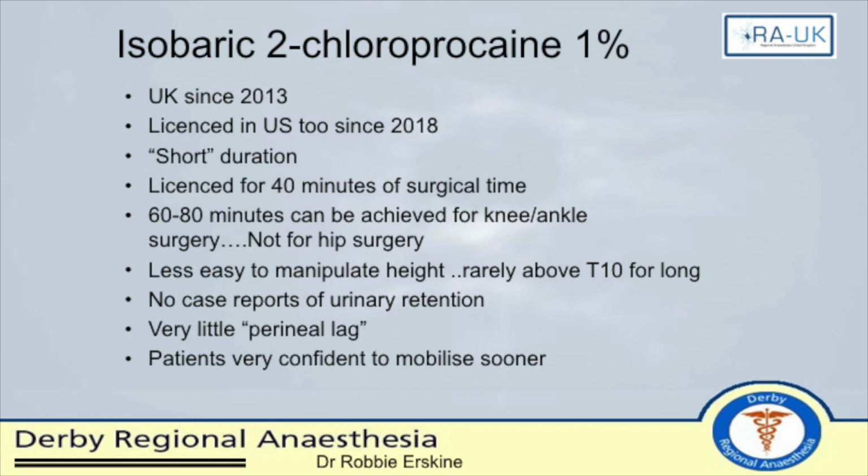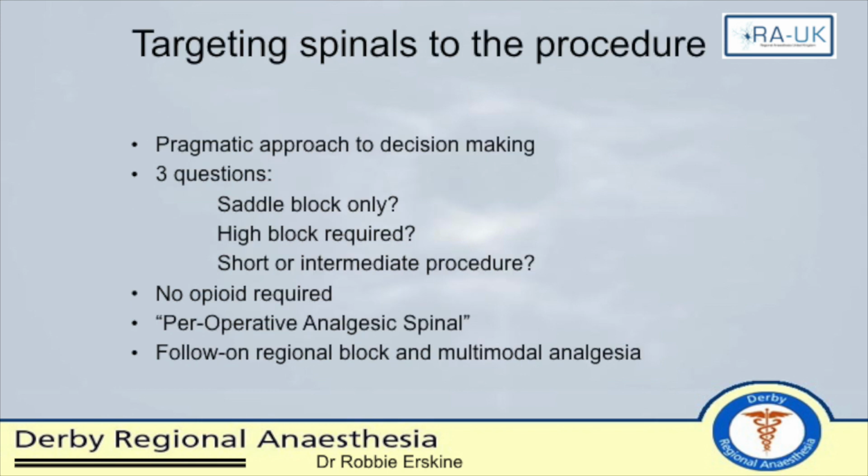It's less easy to manipulate the height. I would say it rarely goes above T10 for that long, but there've been no case reports of urinary retention, and the patients feel better. They don't get that sort of perineal lag that sometimes patients get with the heavy drugs. This is all about targeting your spinal to suit the procedure and the surgeon.